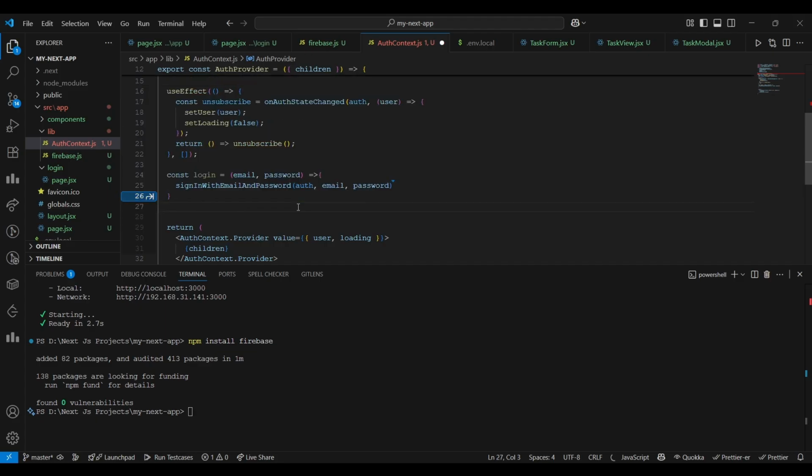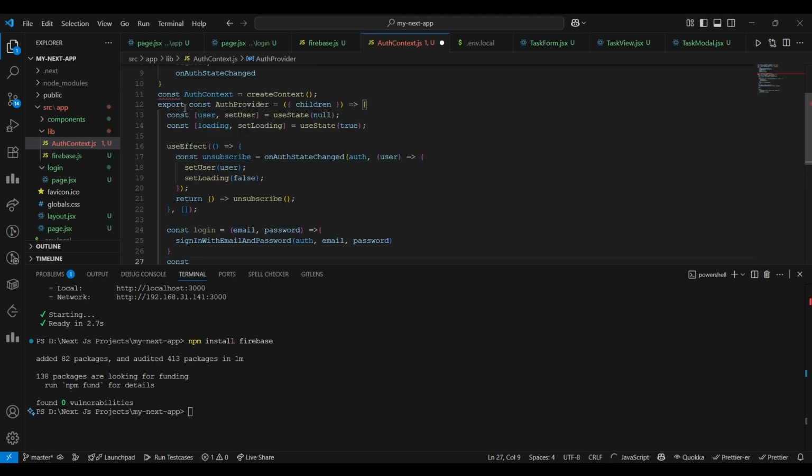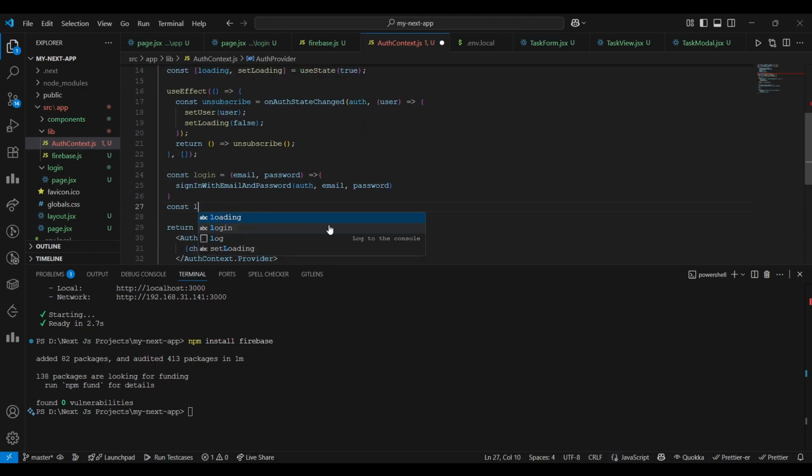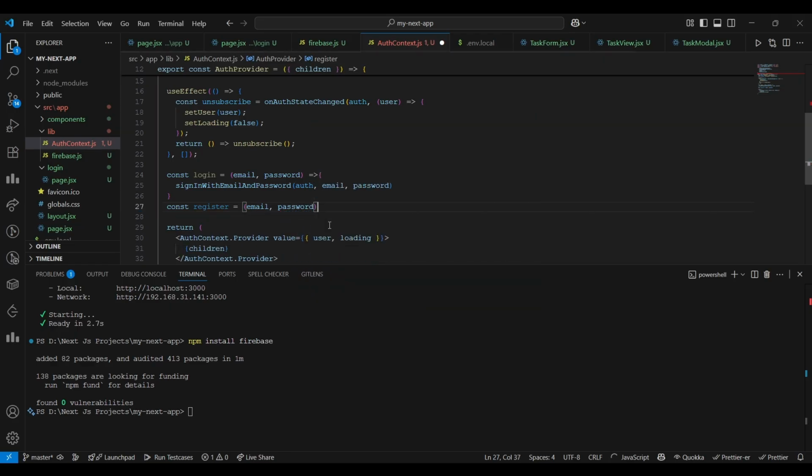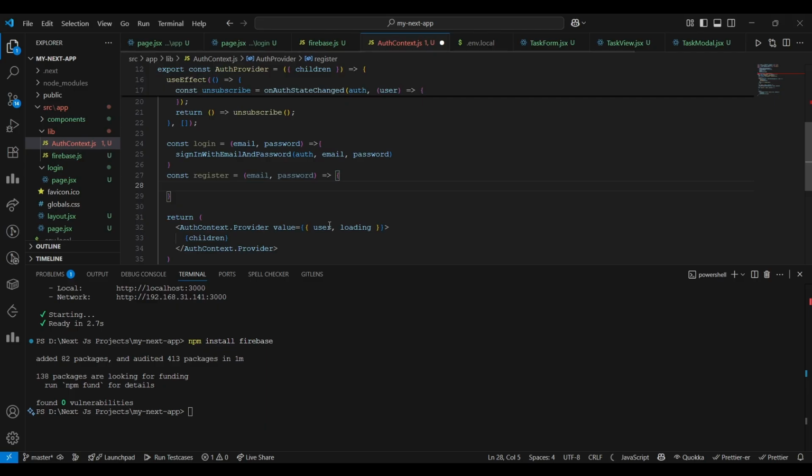Now for the register, const register is equal to email, password, create user with email and password.